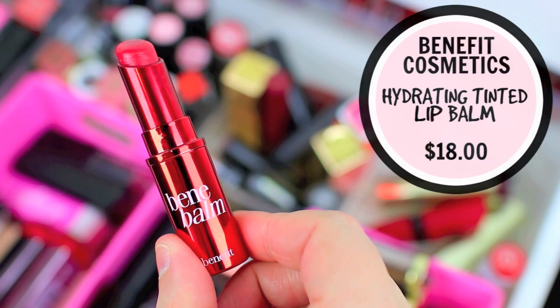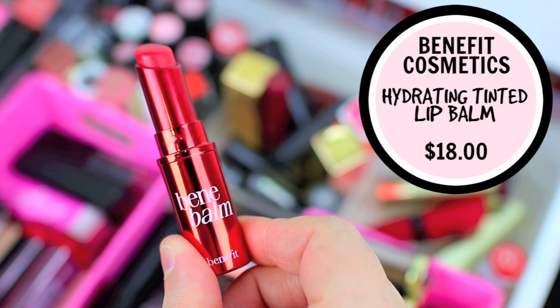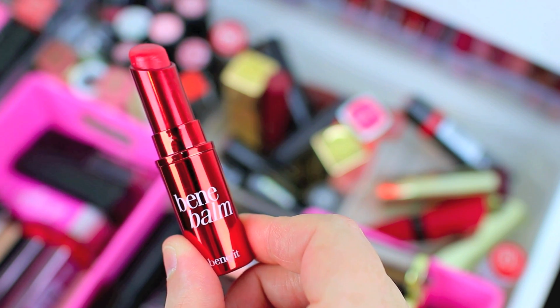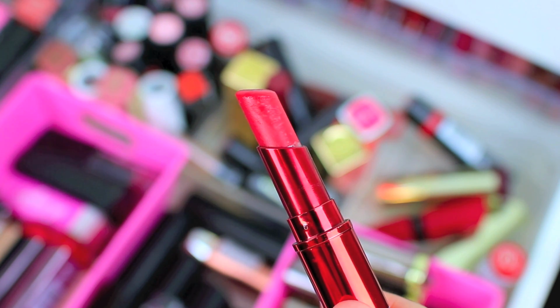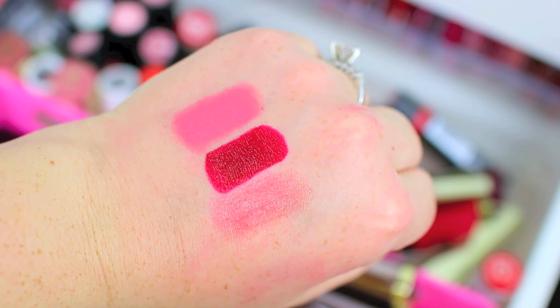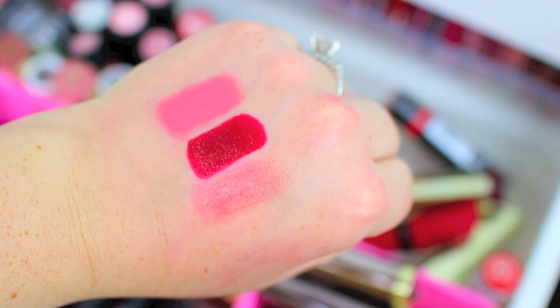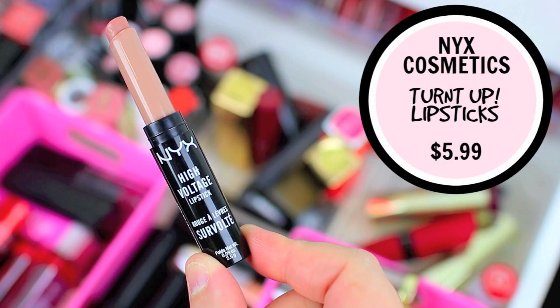Okay, I just want to try this product on because I wasn't sure if I was going to keep it or not, and it looks so beautiful. But then I was rolling it up and it kind of looks like it's expired. The texture just looks a little bit different than it did when I first purchased it, and I have had it for a while. So unfortunately I have to go ahead and toss this one because I think it is just past its expiration date, but it is such a beautiful color. I wish it wasn't expired because I would have kept it for sure.